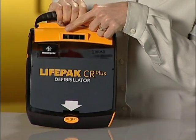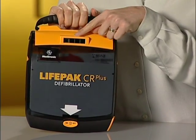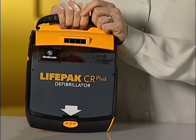The LifePAK AED is easy to maintain. It does its own self-test at regular intervals to be sure it's ready. If it senses anything you should know about, it will change the OK symbol, here, to another symbol. You should check this display periodically to make sure it says OK. If you see another symbol instead of OK, look it up in the manual to see what it means and what you should do about it.